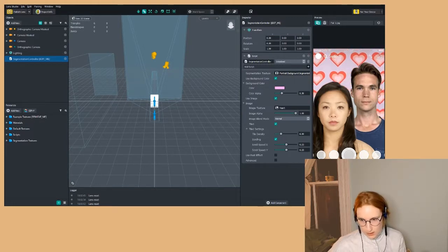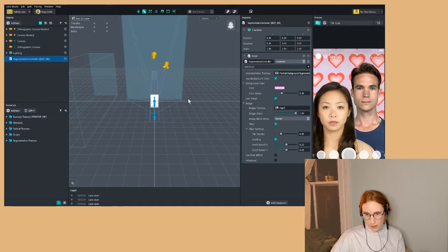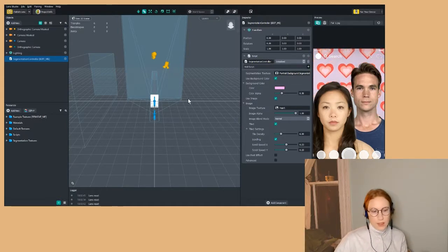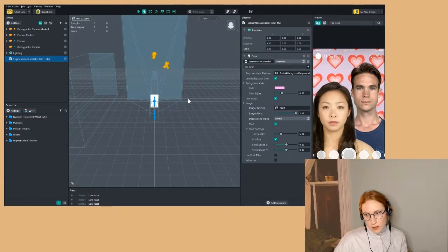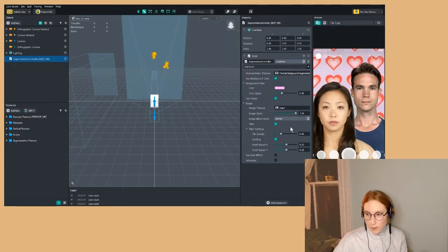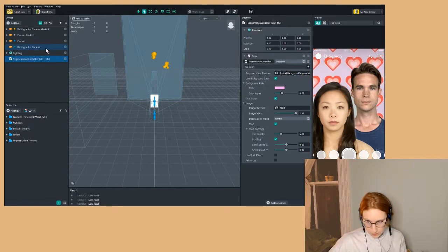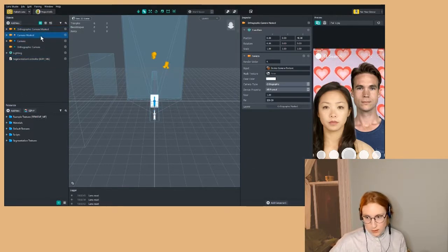But I'm going back into Lens Studio. If you're familiar with the layout of Unity, then you're going to be super comfortable using Lens Studio because it's laid out the same, with all of the windows and the panels. So here you have your object panel, and then you can click on all the different things in the scene.